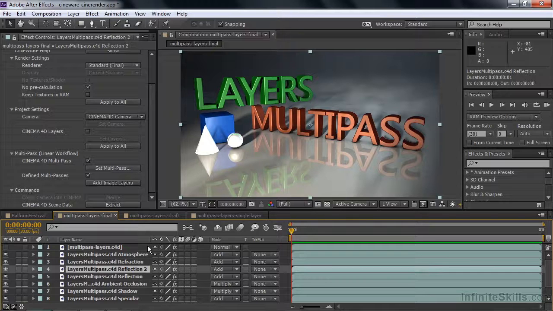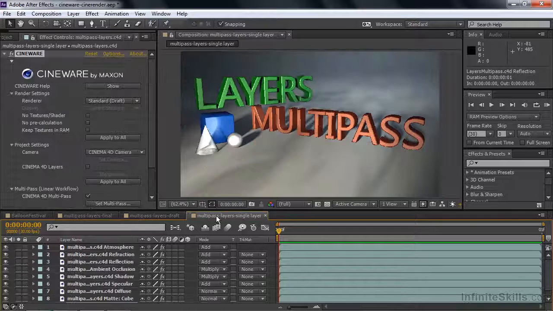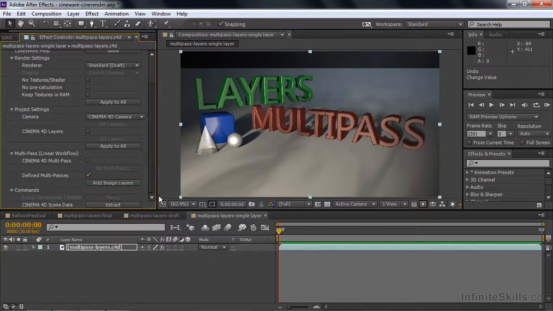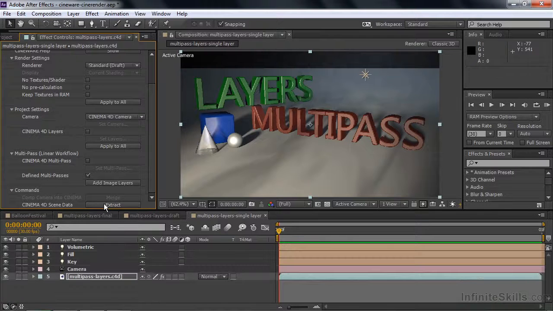If I had a camera in this comp, I could merge that camera into Cinema 4D. Is that slick? I could take the camera that I created inside a comp and merge that into the Cinema 4D file, no matter how many other cameras are already there. That's pretty slick. And I can also extract Cinema 4D scene data, meaning lights and cameras. I'll go to this one here. We'll undo the work we did over here. And I'll scroll on down here like this. And I'll say extract the Cinema 4D scene data. And that gives me the 3 lights and the camera, which allows me to control them here as well.